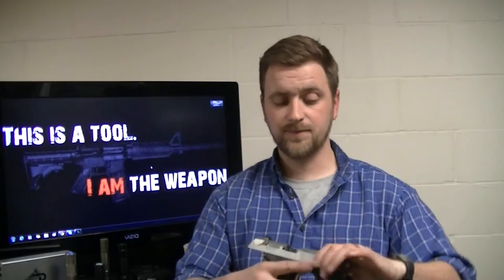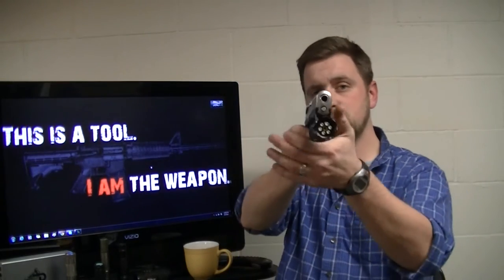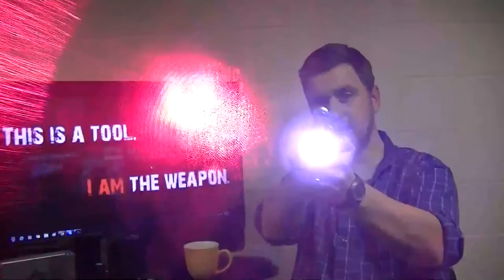Talking about lasers and lights on pistols or rifles — you can see this gun has nothing in the magazine well and nothing in the chamber. It has been visually and physically inspected, and for this demonstration I'm going to point the gun at the camera to give you an idea of what the laser looks like. This light is a little cheap Walther light, about $40-$45. It has six LEDs on the front and a laser on the front. There's a little switch on the end cap you can hit with your index finger as you lay across the trigger well. Here's the laser, here's the light — you can turn both on at once.